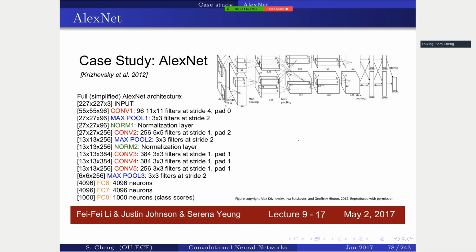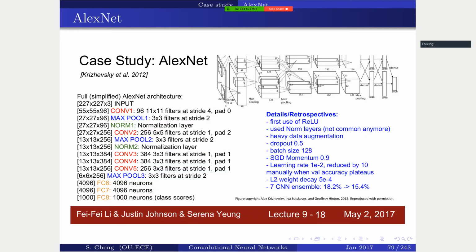And then it repeats itself. You can do similar counting for each of these layers. You can count the number of outputs and the number of parameters. And there are some other details. Like they use ReLU. They are actually the first ones to use ReLU. I don't remember what ReLU 5 uses now, actually maybe 10, I don't know. But these guys are the first to use ReLU there.